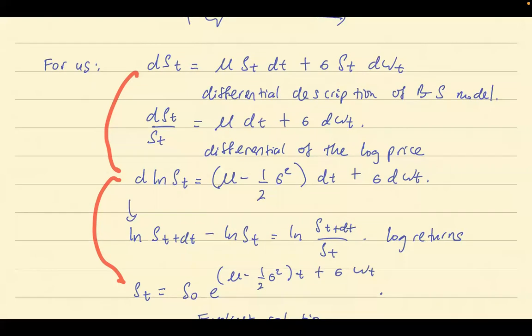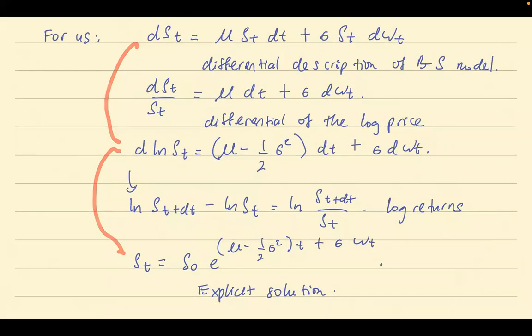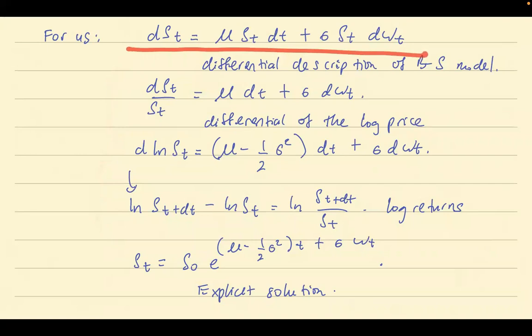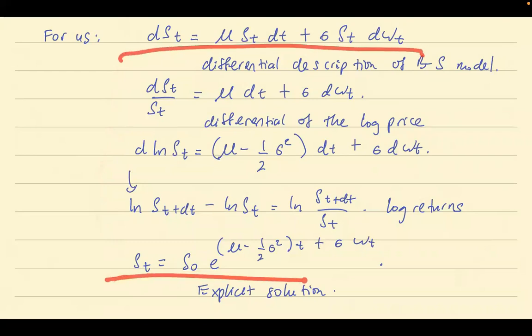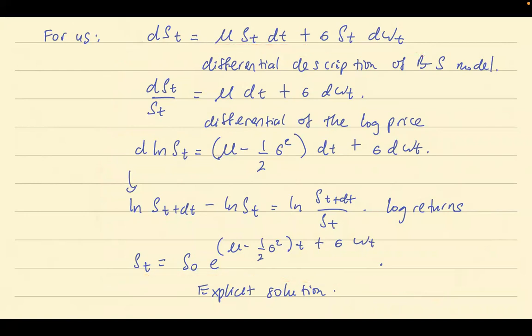In other words, using simulation, I asked you to simulate a path of the stock price using this description, and simulate the same path using the same data. If these two descriptions are exactly the same, then if you plot these two paths and you see that they're almost the same, that means these two descriptions mathematically talk about the same object.